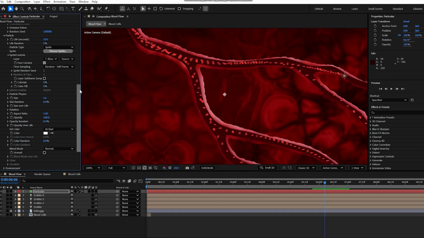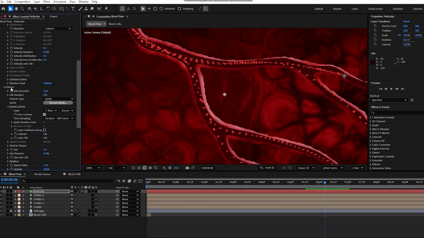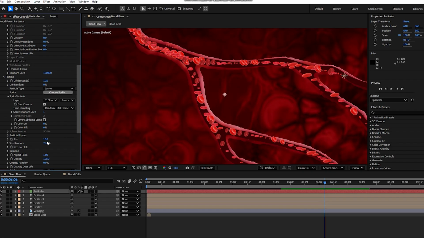So guys, let's change the size. There in the particle section, change the size to 10, and let's change the random size to 75, 0.5.